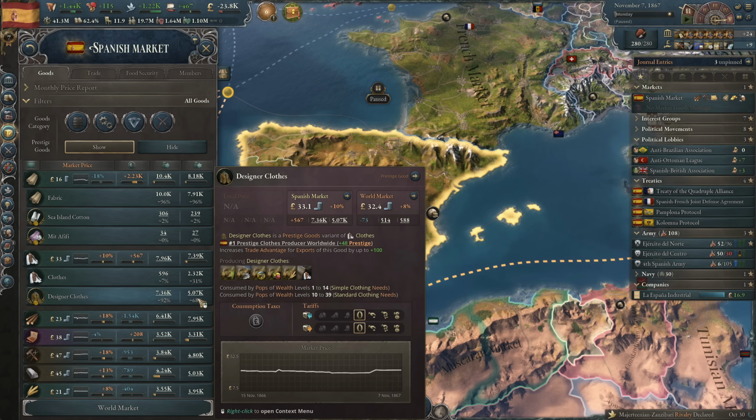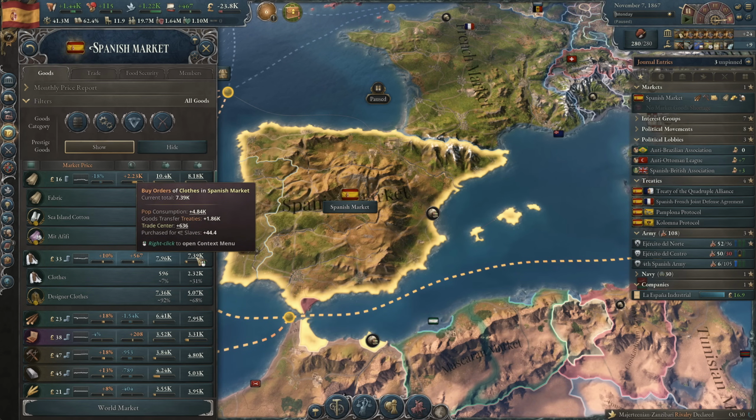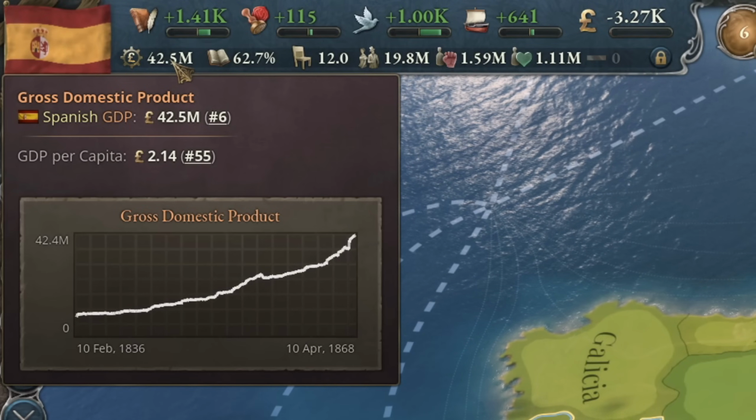I also noticed something interesting. Prestige goods are not covered by trade treaties. I wonder if that's intentional or a bug. Signing treaties is definitely profitable, just look at how our income is rising.